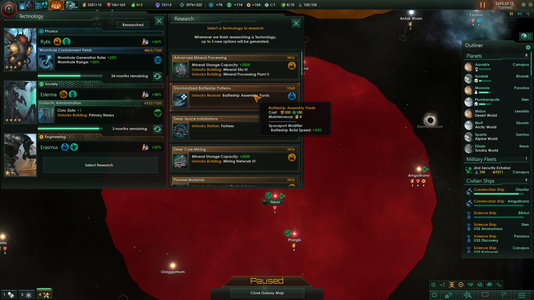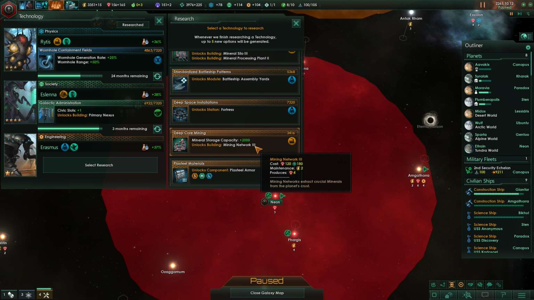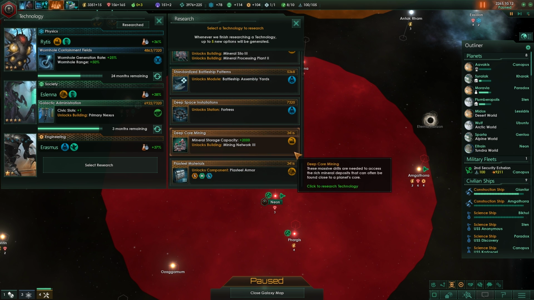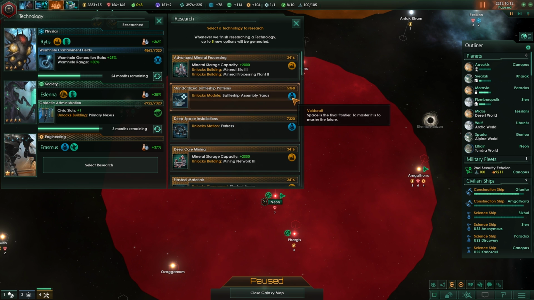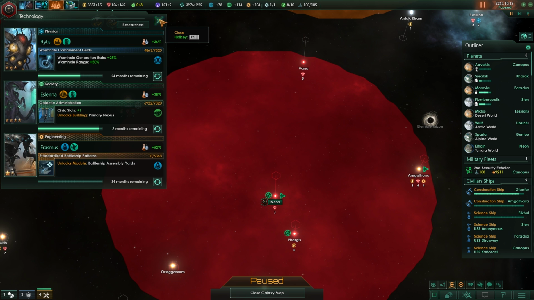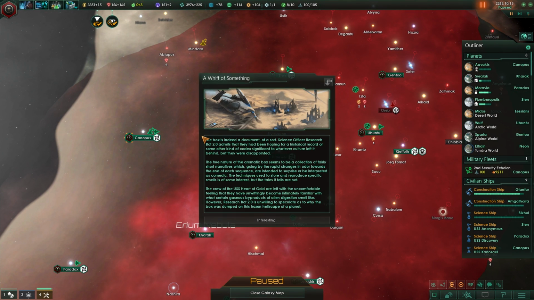Right, defense station has been researched. We can get the battleship assembly yards now. That is actually something I very much would like to get. It would be good to get these two though, but it's going to be the battleship assembly yards for now. There we go. All right, how are we doing on special project terms?